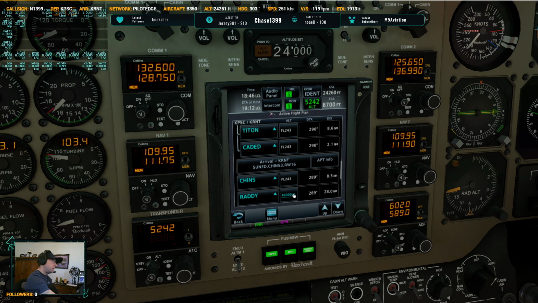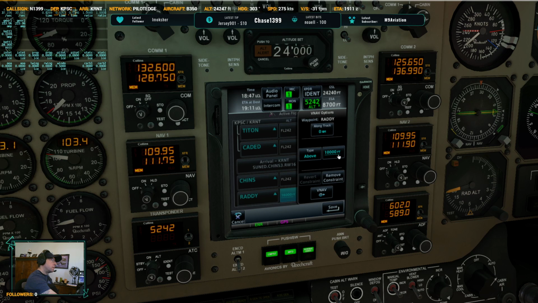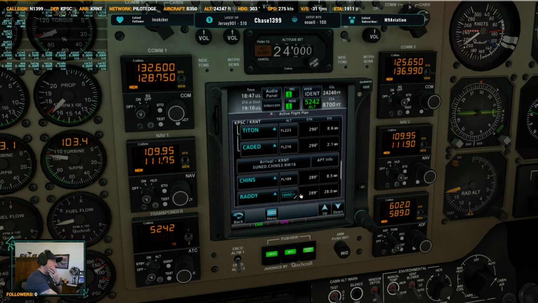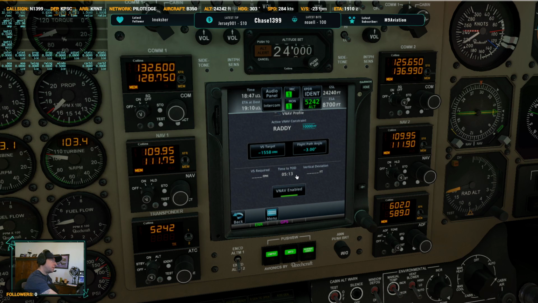So I'm just going to, I don't know, what should I do? Should I make it 10,000? Yeah, I'll change it to 10,000. Alright, so we will make this 10,000 feet MSL, above 10,000 or at 10,000. So save. And then everything under that should be blocked out, so that's correct. So my LNAV, which is here, shows top of descent in 5 minutes.